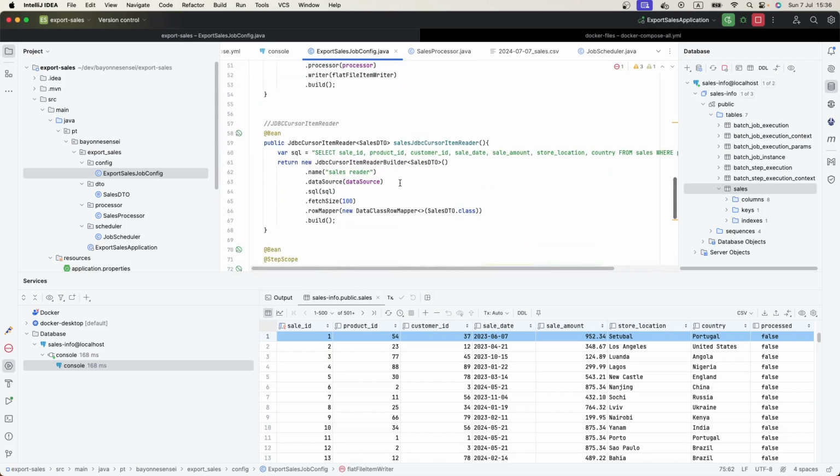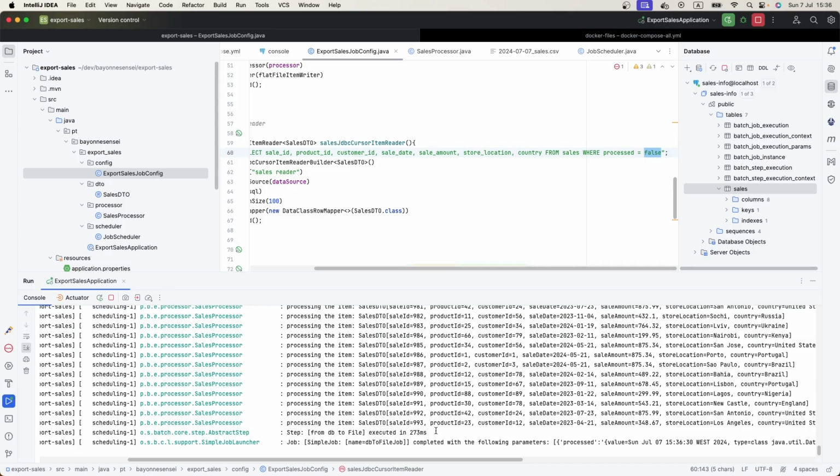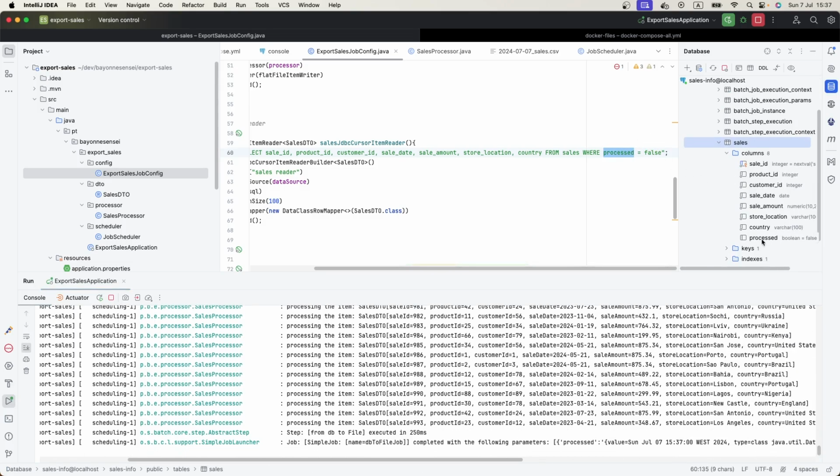So this is bad because, as we can see here, when we go to the database and select the records, we are specifying that processed should be false. So after the job, after the step, once we process this chunk, or everything that we have on our database, we need to update this flag. We need to update this column processed, whose default value is false, because otherwise we are going to end up in an endless loop, an infinite loop here, right? In that order, we can solve that.